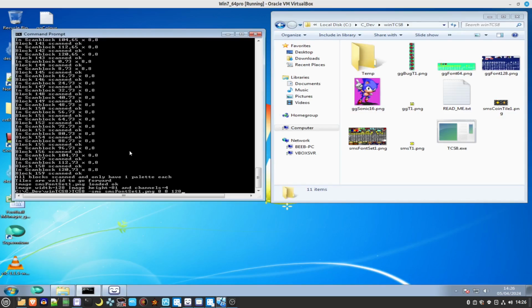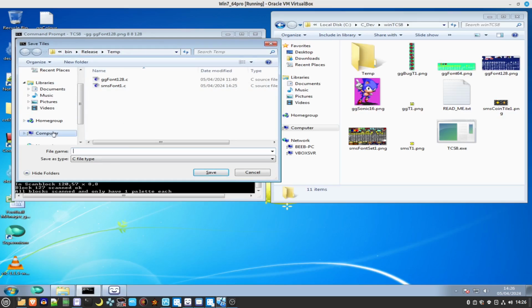So for the Game Gear, we would do -GG for the Game Gear, then we'll choose font 128, which is exactly the same size.